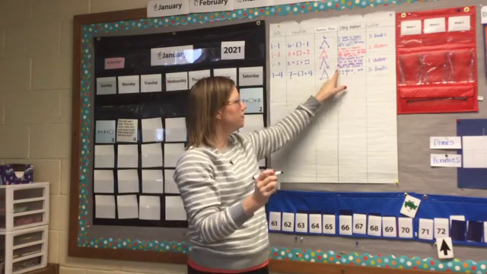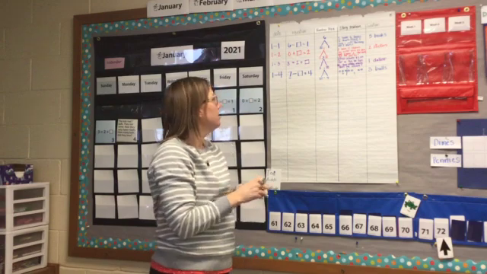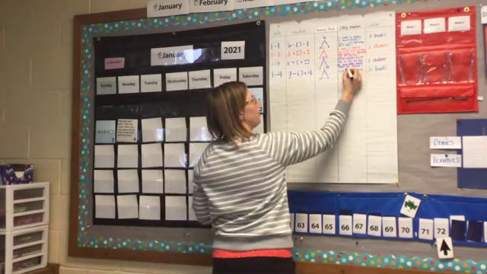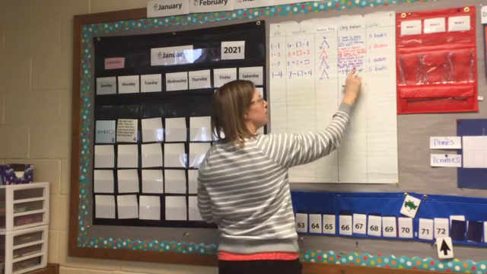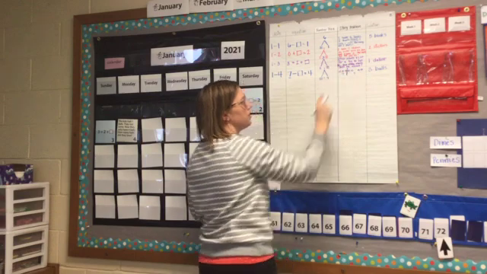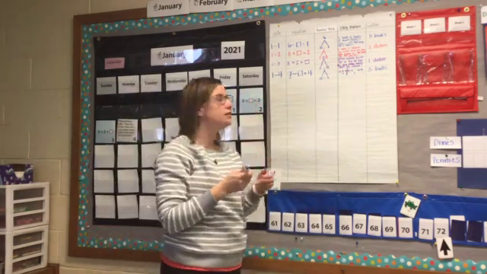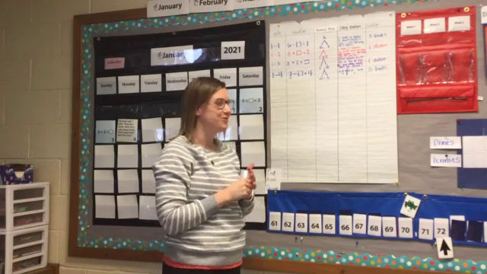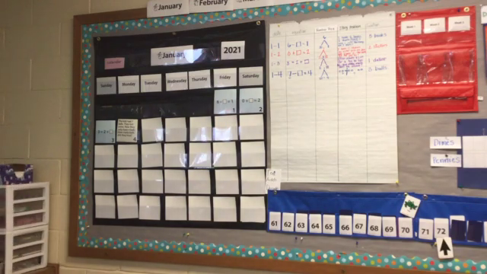I had 7 balls. I lost some, that unknown partner, but I knew I had 4 left. So I counted 4 balls. I put a line or a break apart. This is what I have left, so this must be what I lost. You might have just known that fact. 3 plus 4 equals 7, okay? And that's okay too. All right, so let's move on.